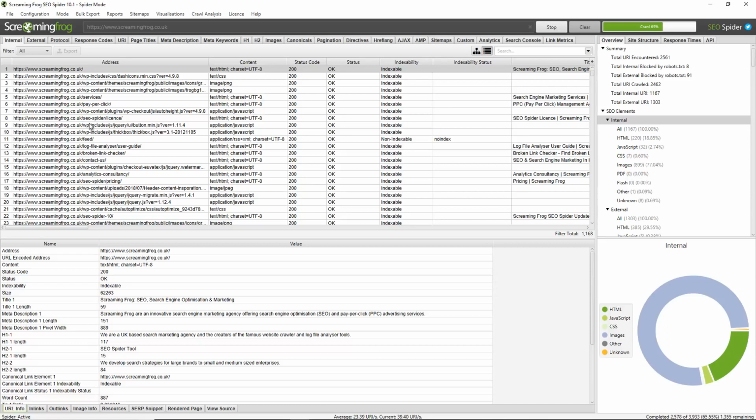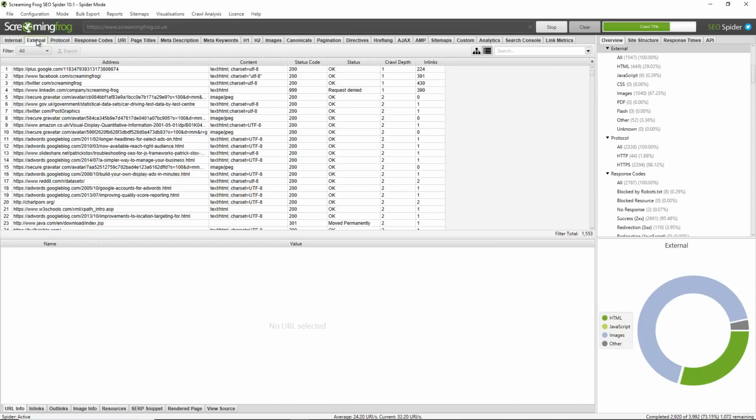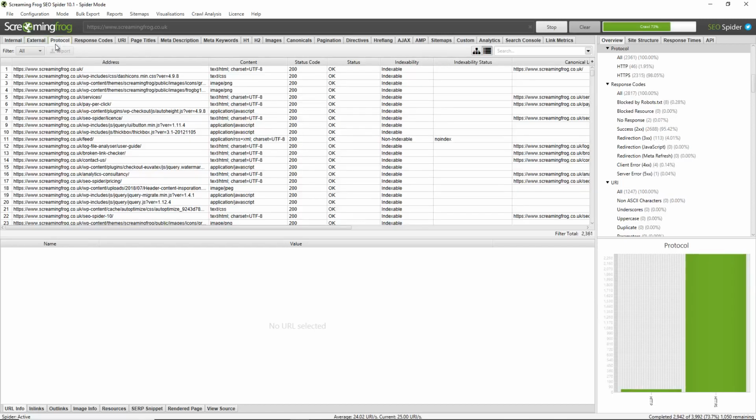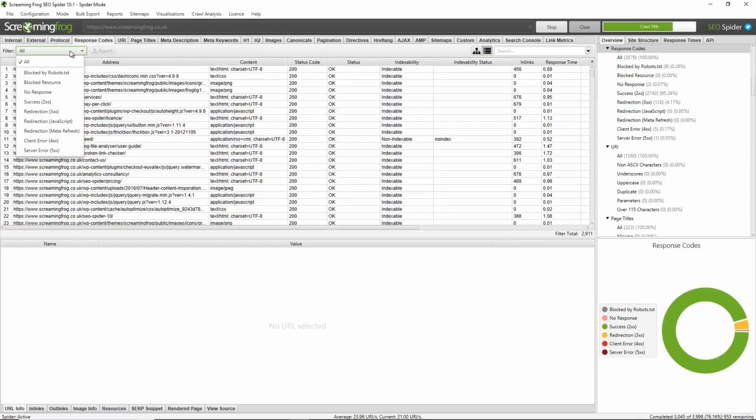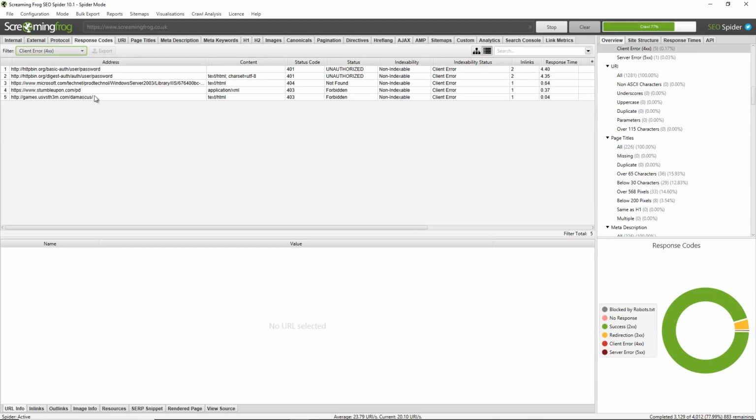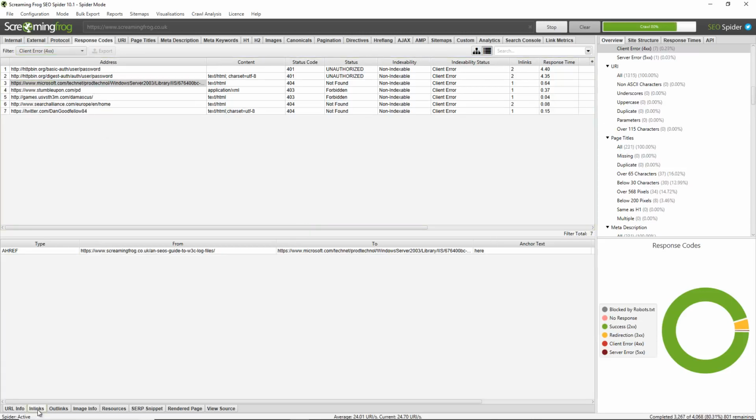And you can see all data is grouped within these various tabs at the top here, and each of these tabs has a filter which organizes data by type and by issues. So I can view things like the external links, any websites that we link out to, protocol, whether any URLs are secure or insecure, the response codes of pages, so whether there are any redirects or errors and things like that. You can see that we have various errors here. So these are broken links. I can view the source page of that. So I can see I may want to go and fix this guide page and stop linking to this broken link here.